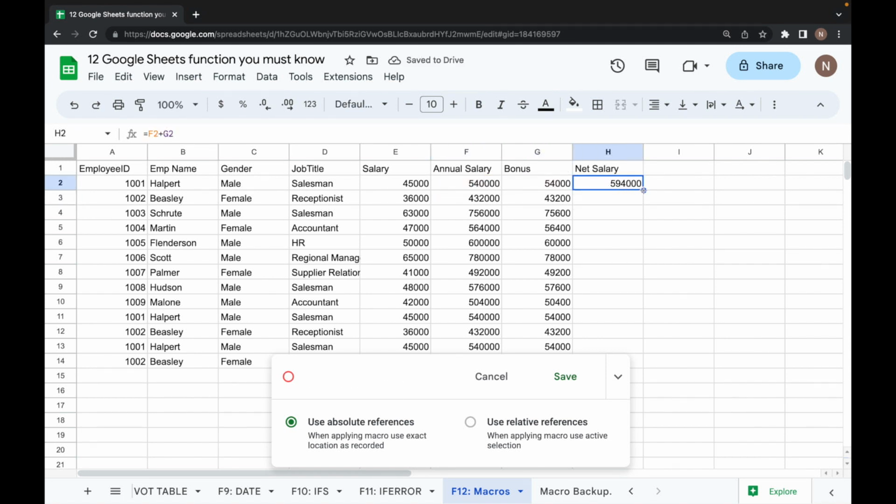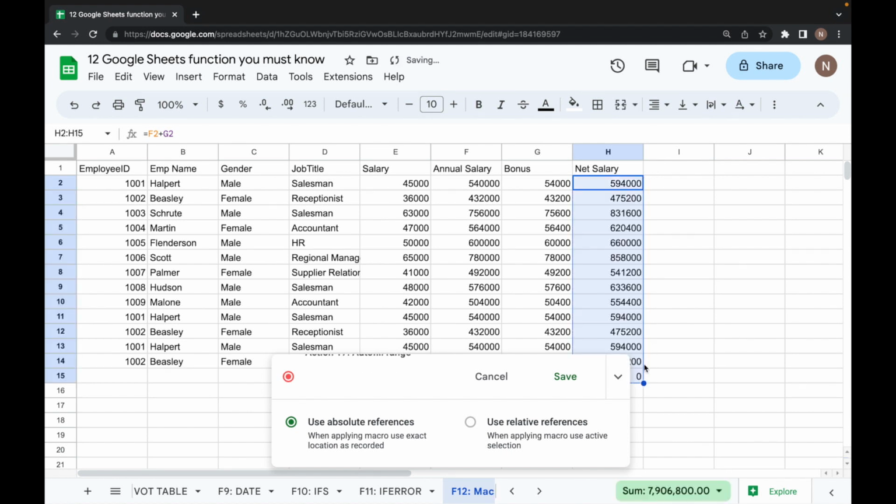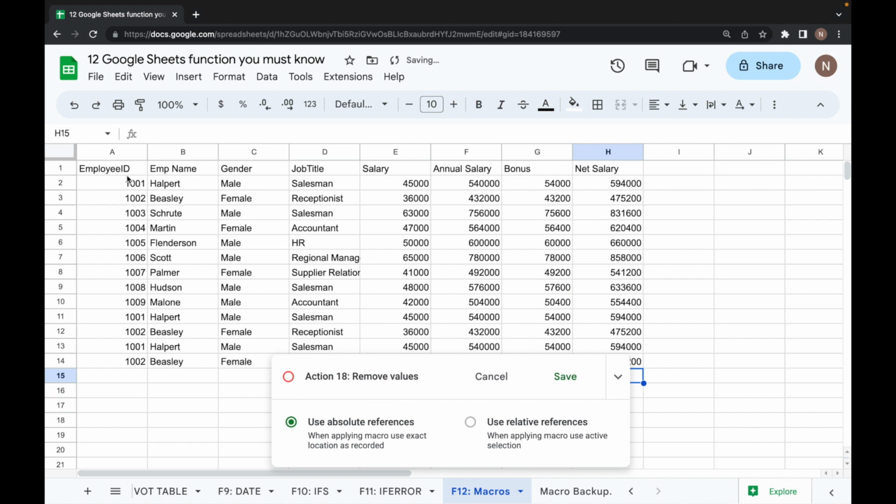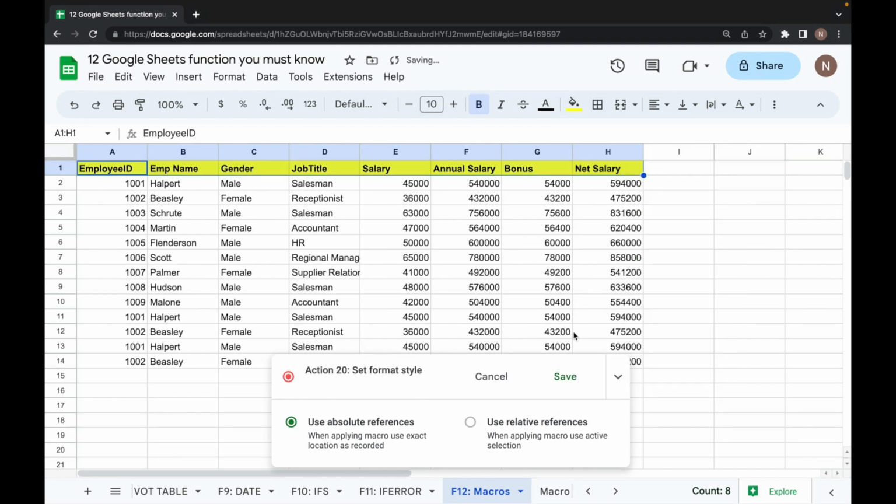We'll apply it to all the data. This is the net salary of our employee. Now we'll highlight this header and change the color to yellow. Now the tasks that we have done: we have created annual salary, we have added a bonus, and we have created net salary. Then we have highlighted our header and made it bold.